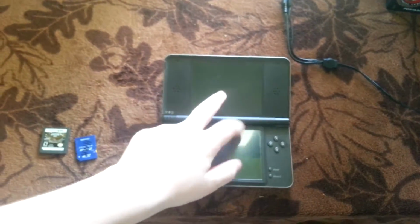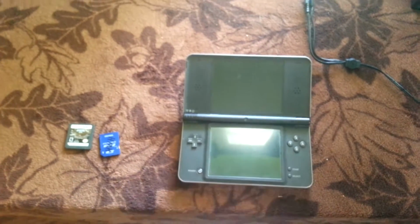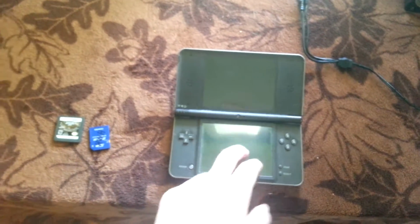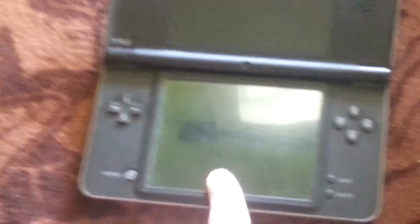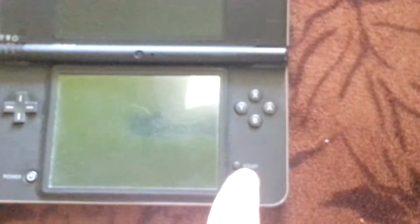So when you open up the DS, you'll notice the dual screen. One of them is capacitive touch, and the other one's just plain. Both of these are 820 megapixels. I'll zoom in a little bit. Then you can see that you have the D-pad, the power button. You have the start and select button. You have B, A, X, and Y. And then you'll see the light again. You'll see power, charging, and Wi-Fi. Then you have dual stereo speakers and 2 NFC patches built in.